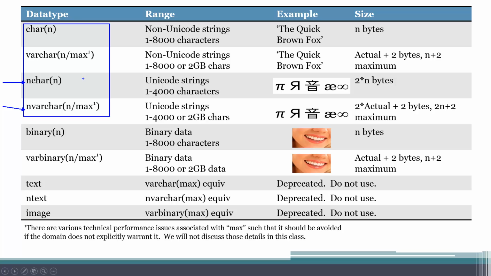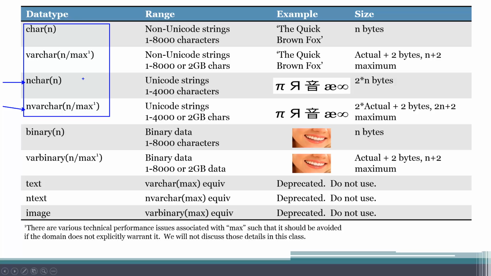And that would be if one string might be 5 characters, but the next row might be 20, and the next row after that might be 80, and the row after that might be 7. That's enough variance, and typically you're looking at a variance of more than just a couple characters, that you typically go with one of the VARCHAR data types, either VARCHAR or NVARCHAR, depending on whether you needed Unicode support or not. So that's kind of the thought process that you can use to pick which data type you want to use.